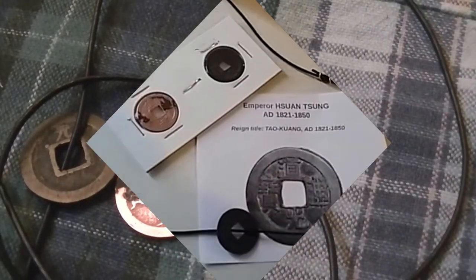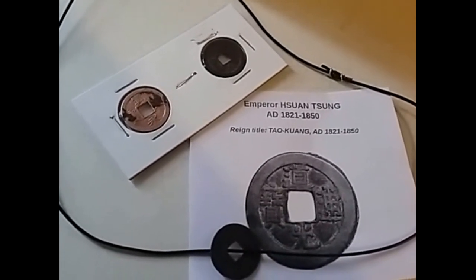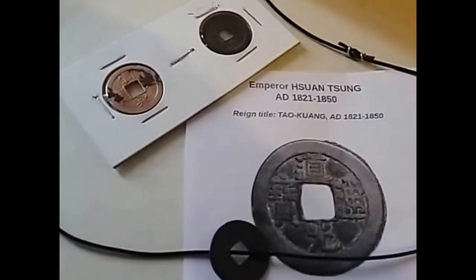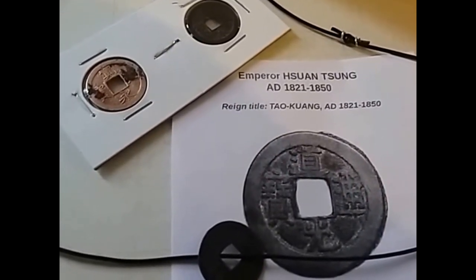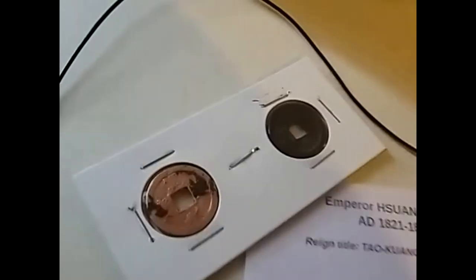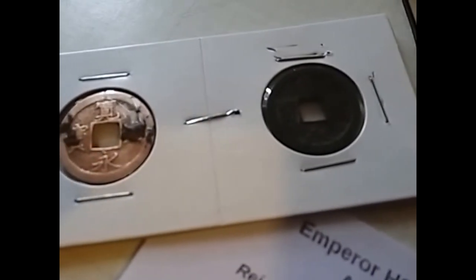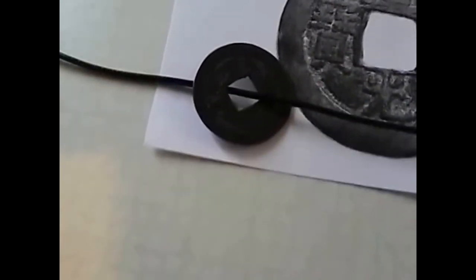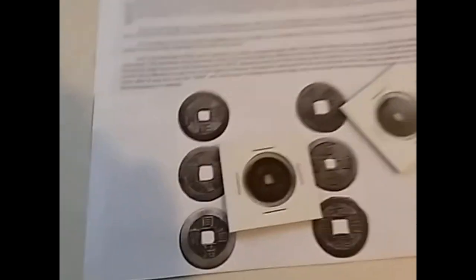Probably not. I figured out where this is from. It's Emperor Song Song, or however you say it. It's only about maybe 200 years old, almost. But not as old as I thought. But that's the one I cleaned. I put it right beside the one that's not cleaned, just to show that it's actually real. That's the same one.